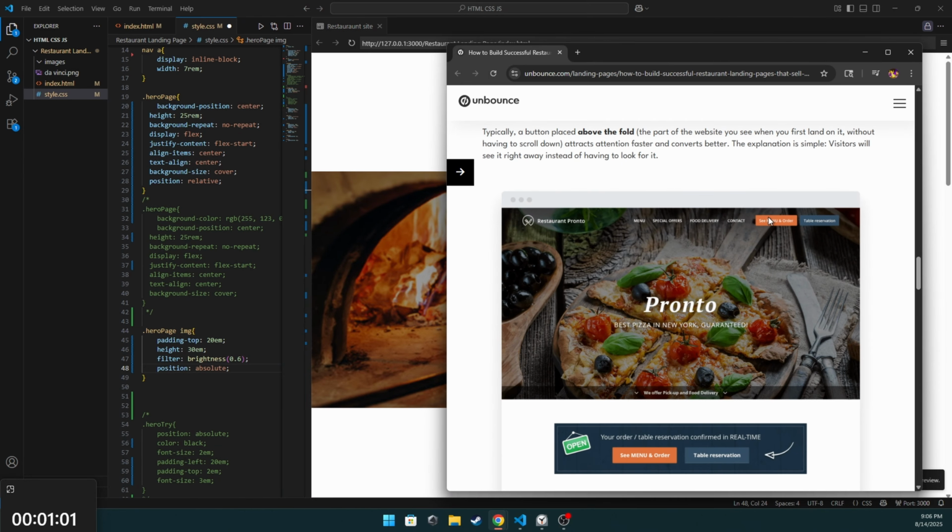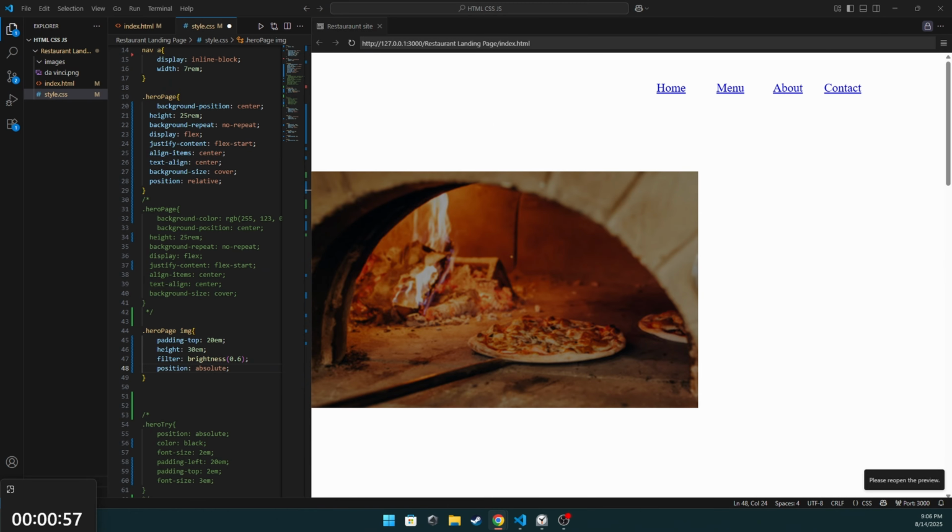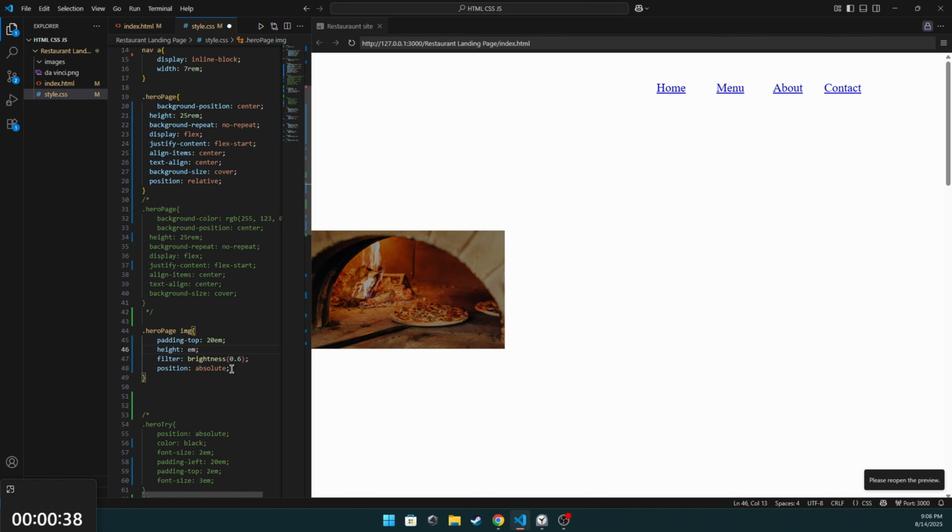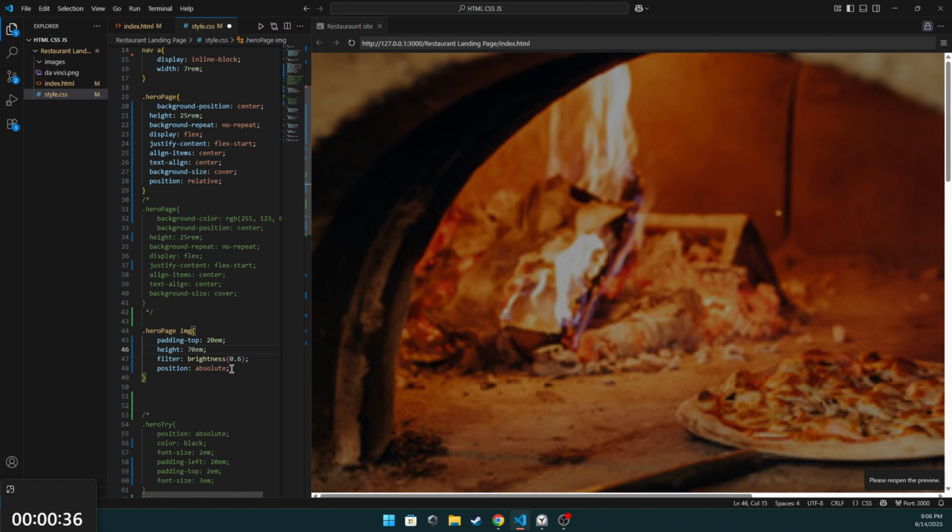For the text to be over the image. Dang, even then, I want a full screen text.